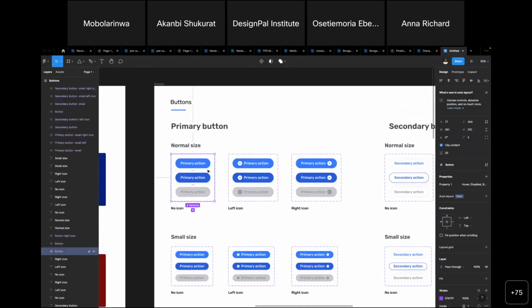When I wanted to start this particular project I'm working on, I needed to create a design system. The design system is basically a system that has all the components, all the colors, and everything that you are using for that design, so that you won't go outside of it whenever you are designing. And any new innovation you come up with when designing, you add it to your design system.